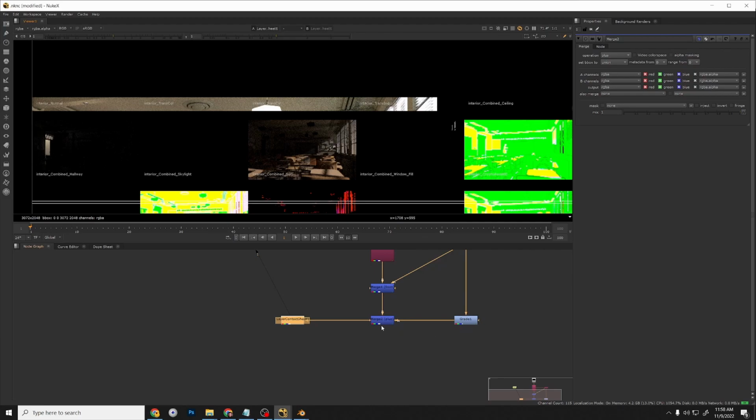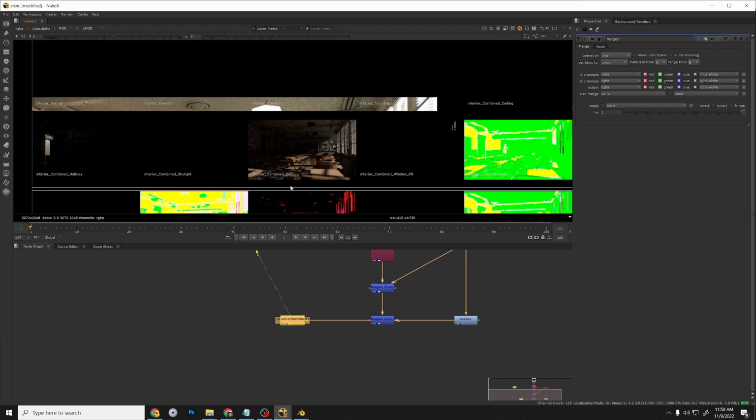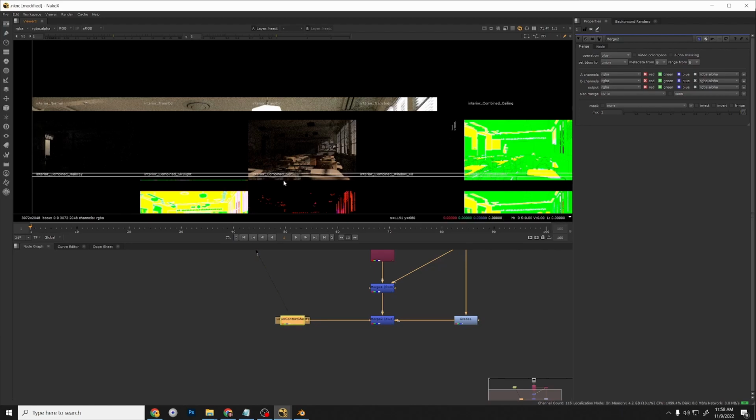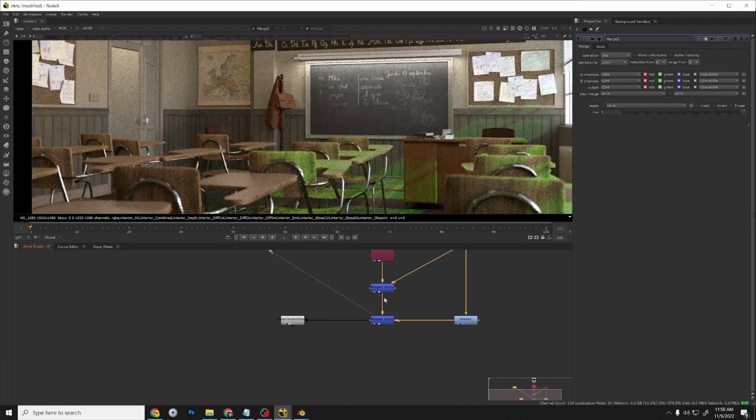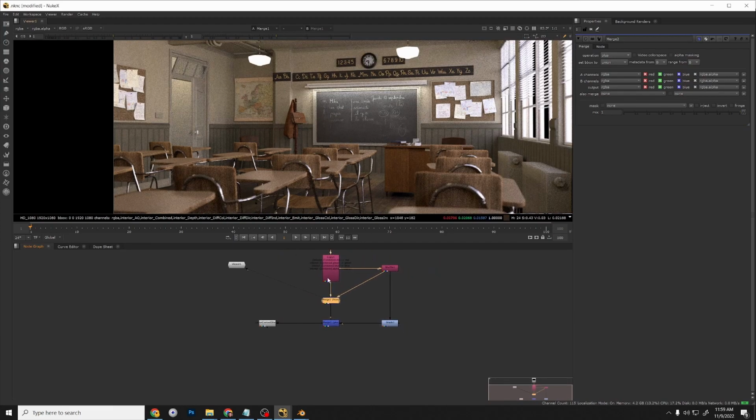Because if we try and apply a second AOV grade, it's going to be using this information to grade the beauty. And it won't create a perfect match. So if I grade this to 0, it's not going to just remove the light like we did, like you can see here. I'll show you by doing another iteration of this.